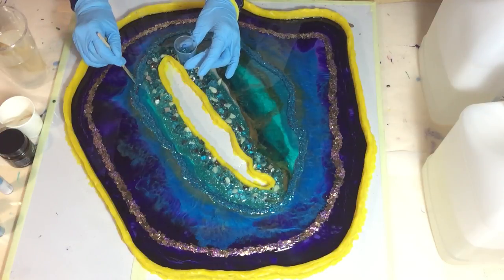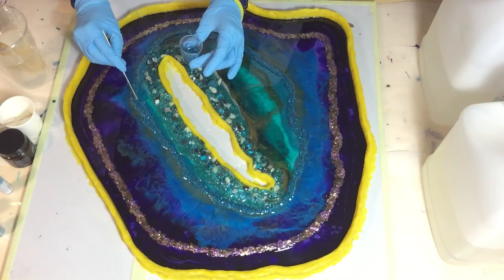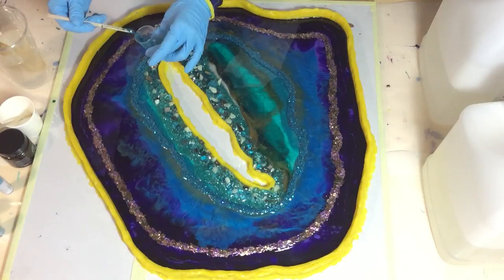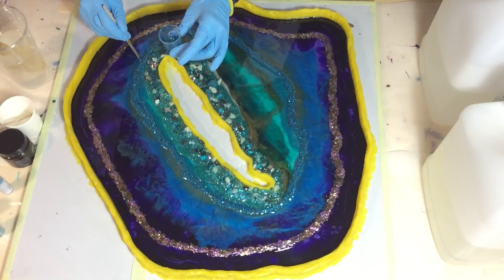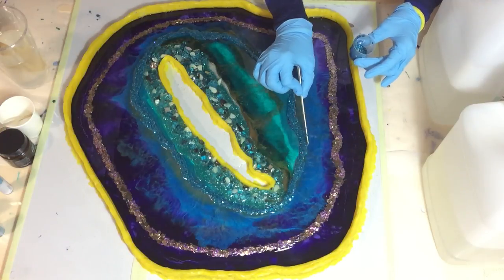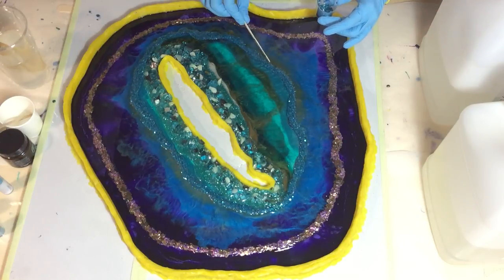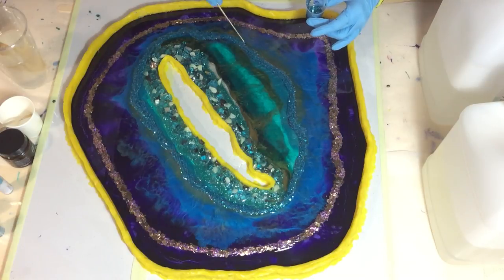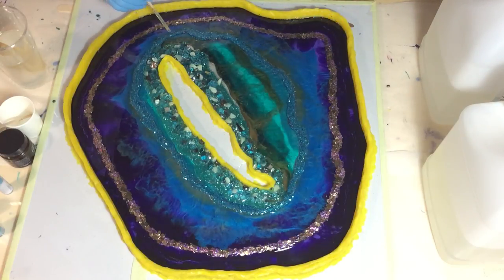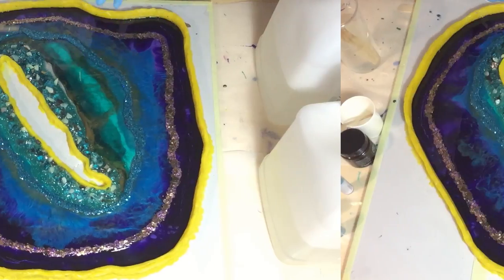I also find that the pale gold I added makes it a little bit dark, so I'm going to cover that with a lighter color. I'm getting very excited to see if the molding dough will come off, because I'm almost done with this geode and then I can unmold it. I'm also thinking about switching to another silicone spray, because I currently use WD-40 and we all know that's not good for your health. I've found a safer alternative that I want to test.